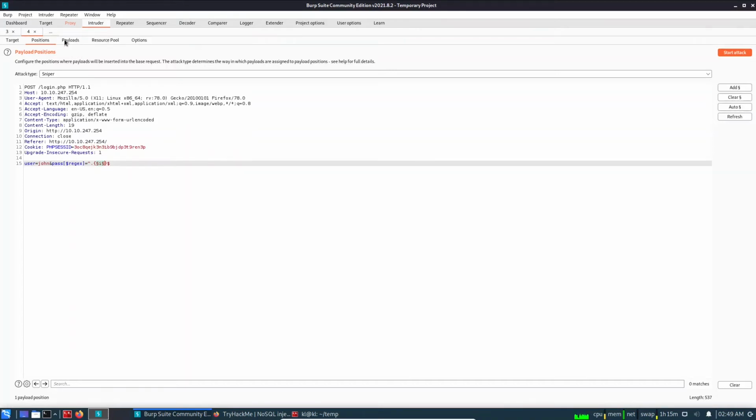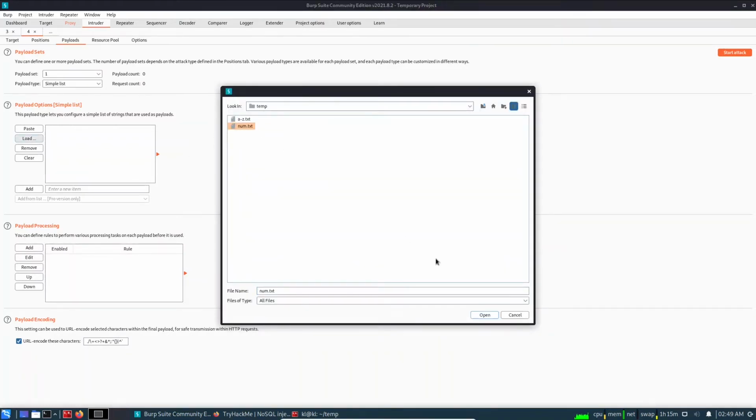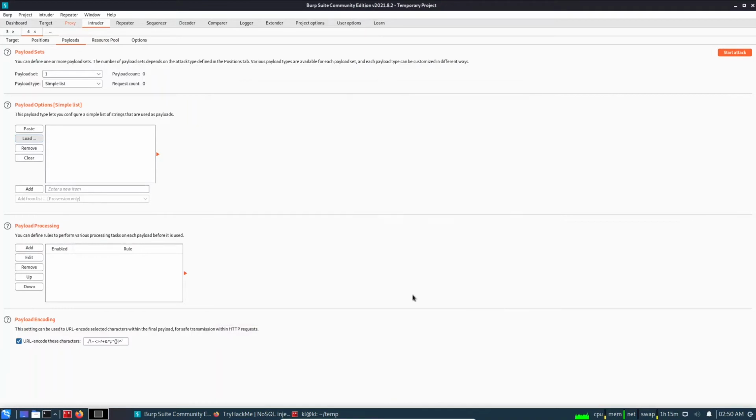So if I go to payloads, I need to add payload here. So I've already created one number dot text. It has nothing but the numbers 1, 2, 3, 4, 5 all the way to 15. So a small file.